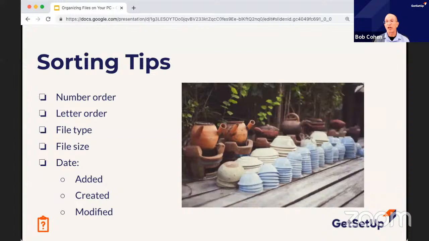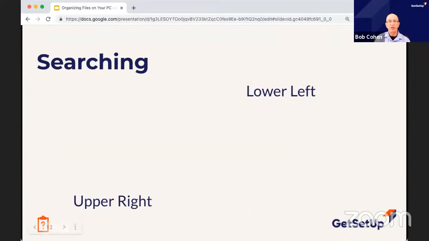But if you put a label on the bin that says fabric or office supplies or extra sweaters or whatever, you start to know what's inside the bin, and you can make it a little easier to organize. And your computer will sort files for you automatically if you just know where to find the tools.